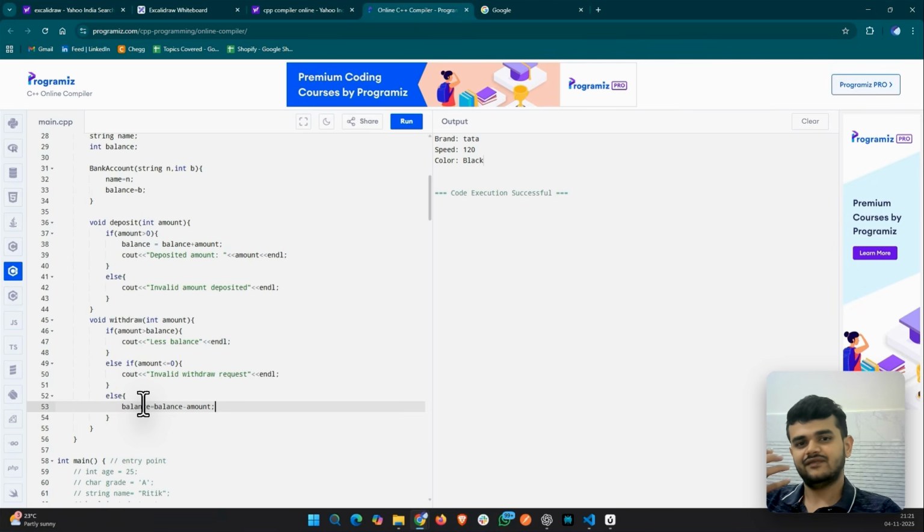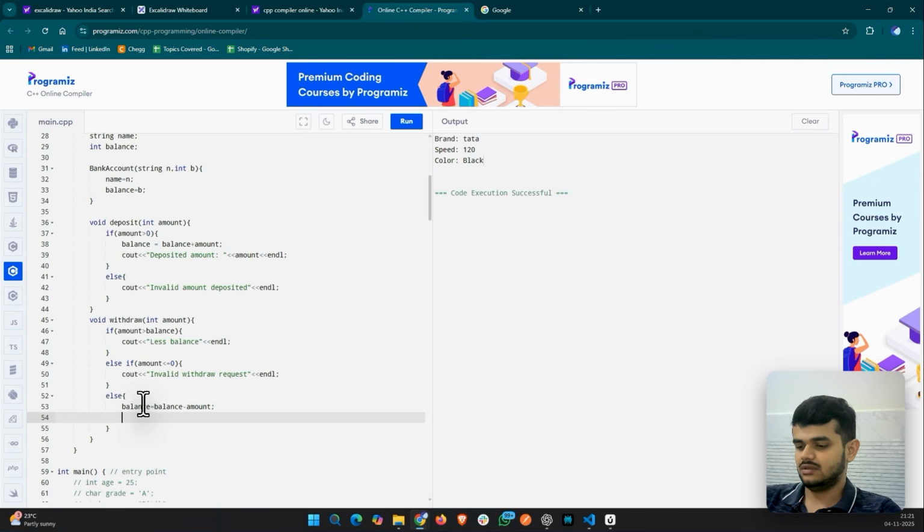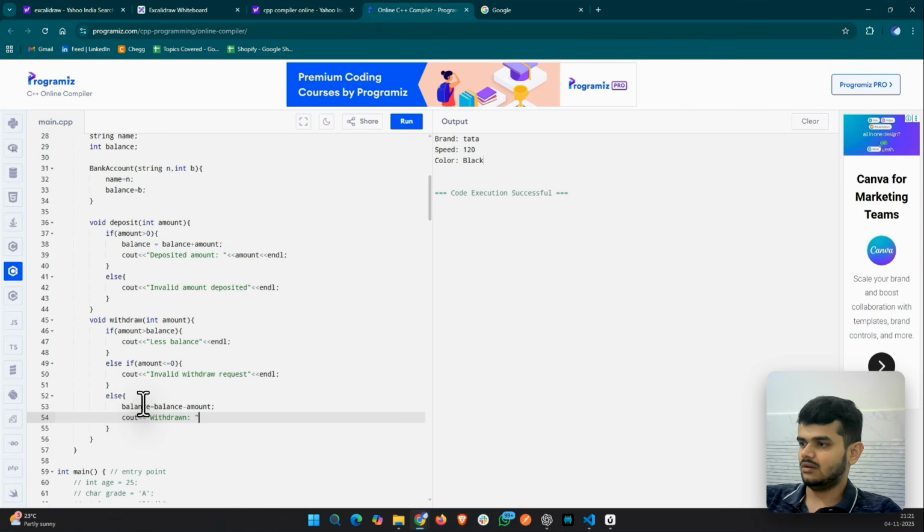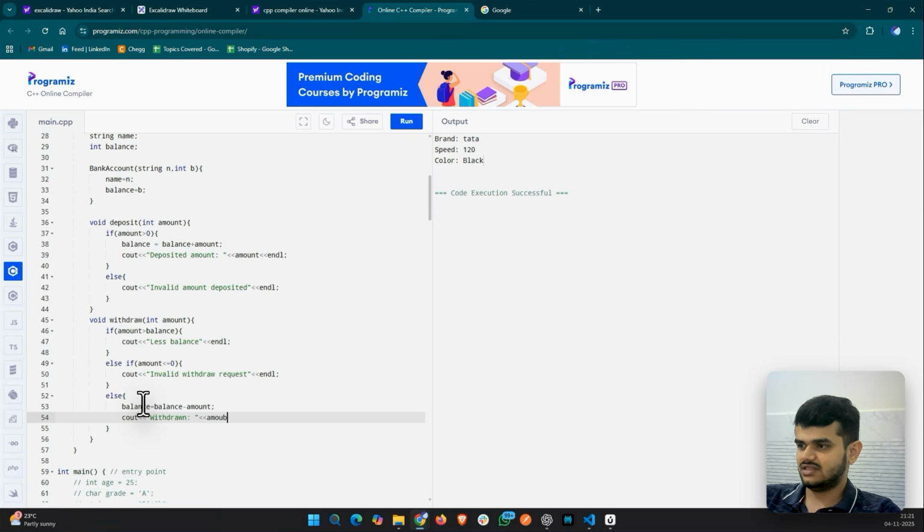And if this is the case, I can do something like cout withdrawn the amount, whatever amount we are withdrawing, and I can just say endl to it, as simple as that.